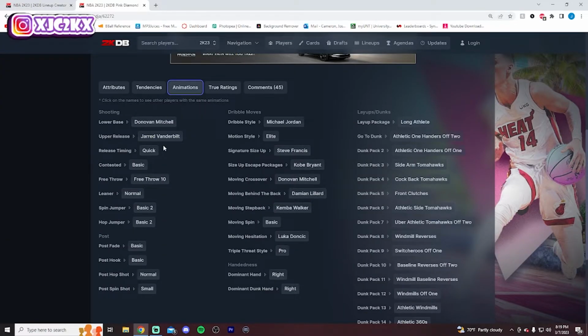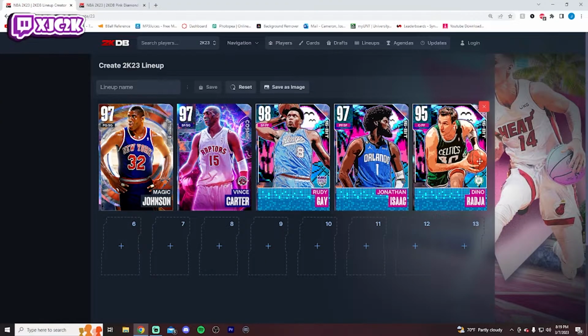Has a release that I like a lot. Donovan Mitchell base, Jared Vanderbilt upper, which is a great upper on quick. Normal leaner, MJ dribble style, Francis size up, Kobe escape, Lillard behind the back. I mean, he's an absolute stud. There's no doubt about that at all. Definitely think he's a top tier card. Has front clutches as well. And I think he's the best budget center that you can buy right now, considering he's only about 35,000 MT, which is honestly really, really cheap.